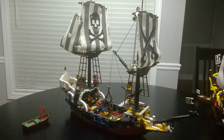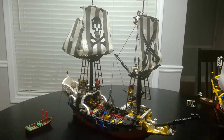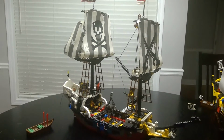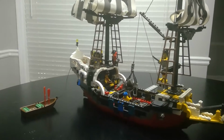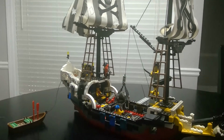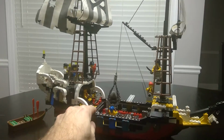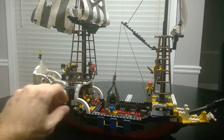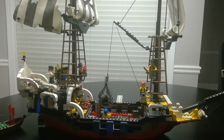It was released in 1996, which is when I had it, and it was re-released in 2001 with no change in the parts, to my knowledge. When I initially had this, I was just a kid, and then some life happened, and I lost it. Then I found another ship later on in life on eBay, and it was missing a few parts when I got it, and I did the legwork and I found all the parts, and now I have it.